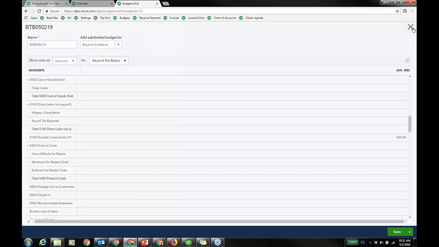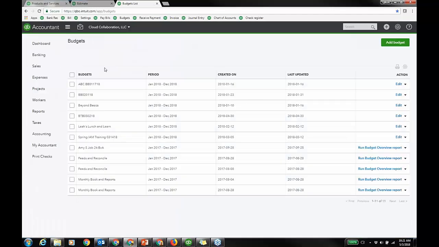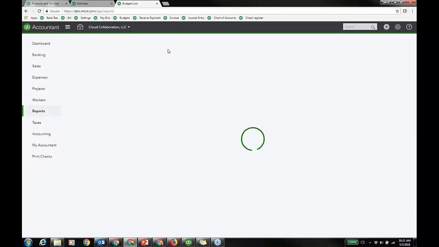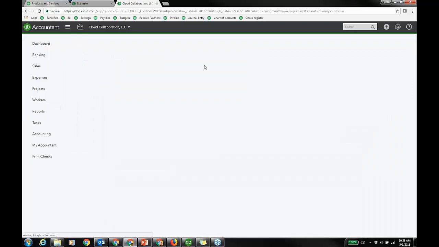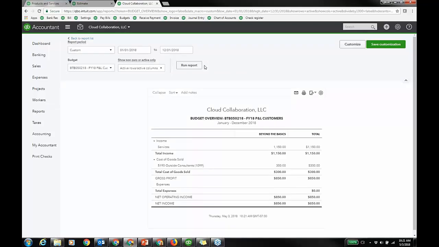The reason why I did that is because it's going to create a budget overview report, right? So we're going to quickly go to reports. You might have the older report center. I have the newer one. Either way, it doesn't matter. I'm going to go to budget overview, right? I like the new center, which you can turn on in labs. Most of your clients probably already have it, particularly if they have a new QBO.